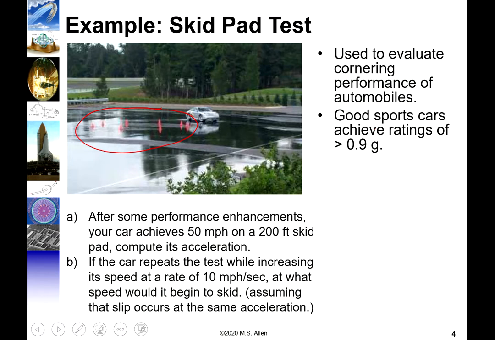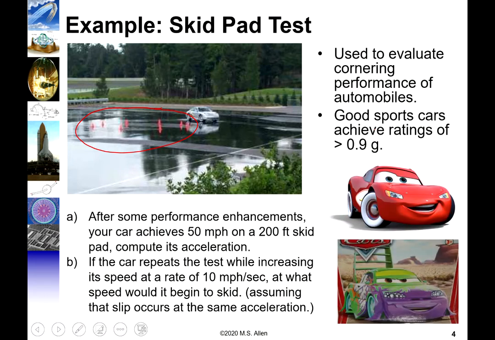Suppose you have a car, and kind of like in the Disney movie, you decide you're going to trick your car out with a big old spoiler, give you some extra downdraft on the back, extra traction, right? And now you go out to the pad and you're wondering if you've improved the performance.